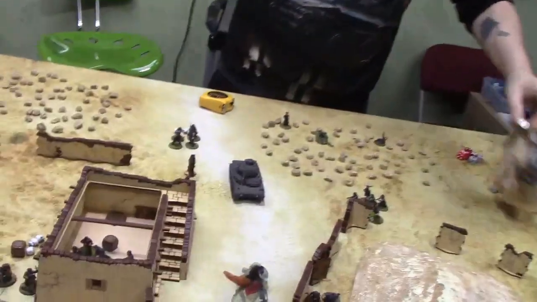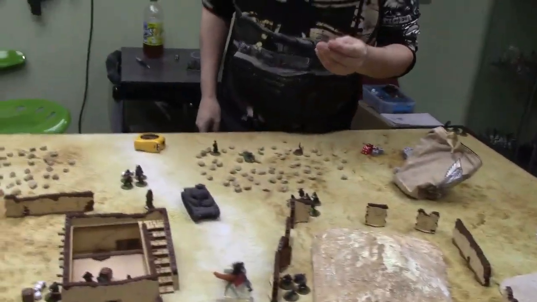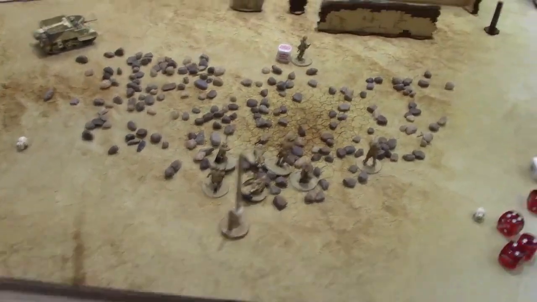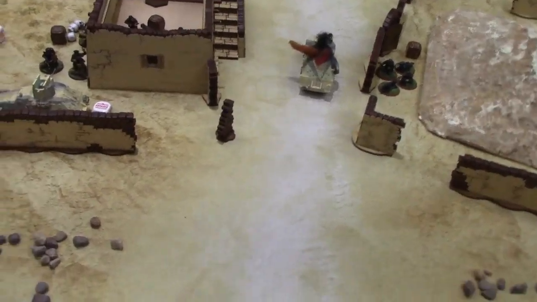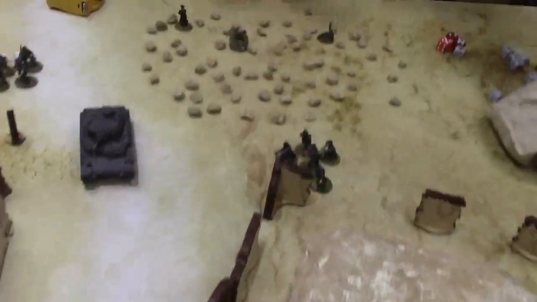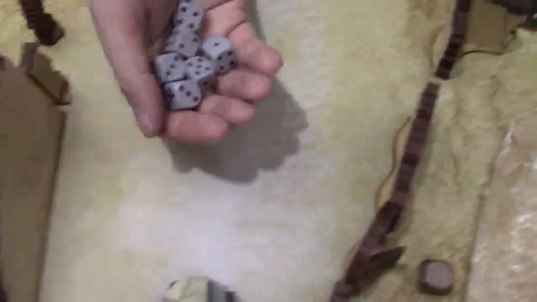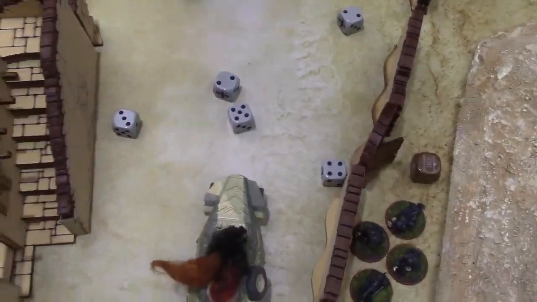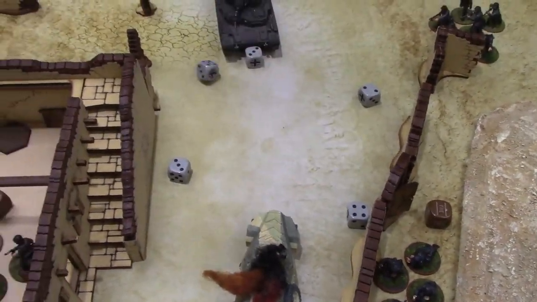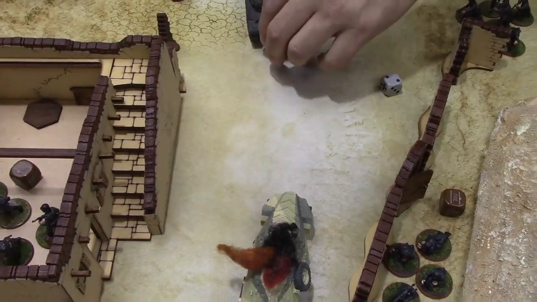Sherman. Okay. We're gonna shoot that squad over there. Yep. Okay, long range, light cover. So that's them. Long range light cover is 5s. There you go. One. Okay. One guy. Let's see, I'll just get rid of him. Okay.